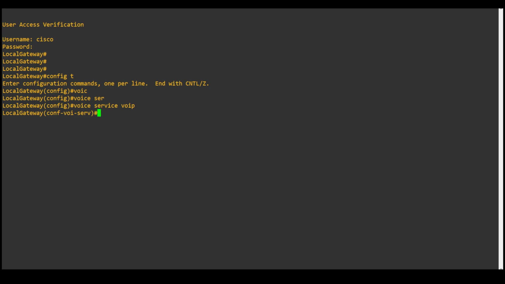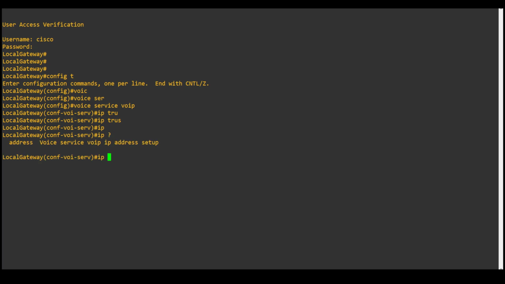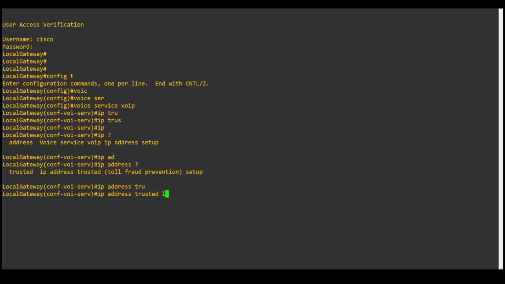For this case, you can specify a single IP address, that is the CUCM, but you need to write the command ip address trusted list and enter.